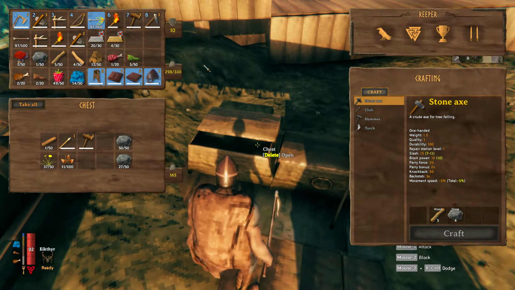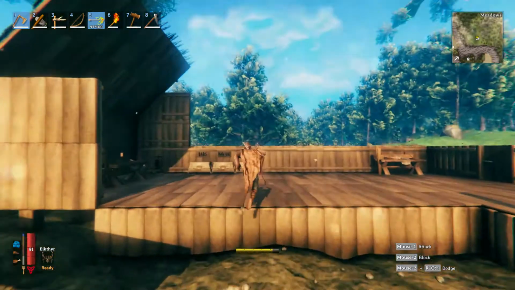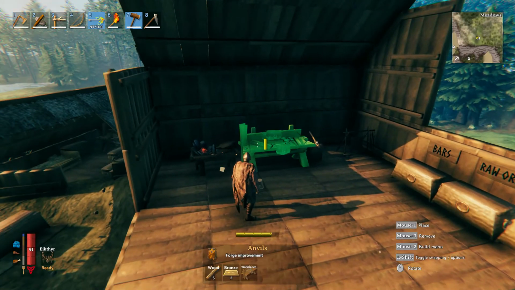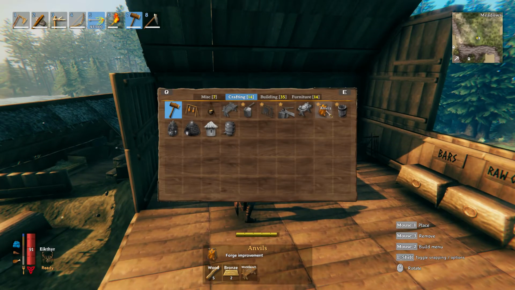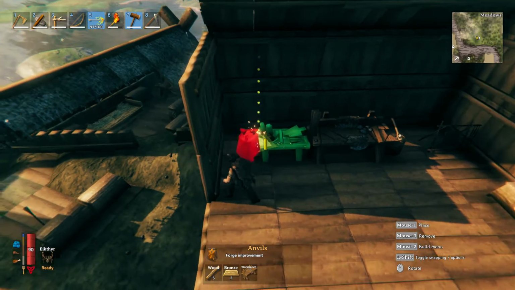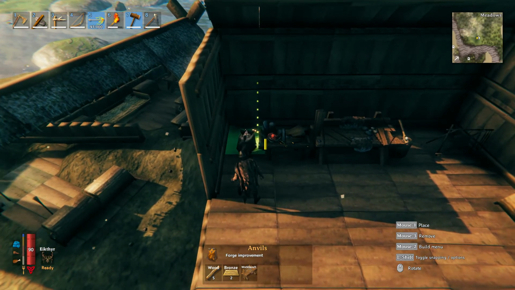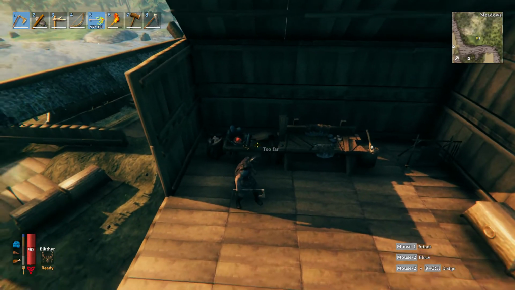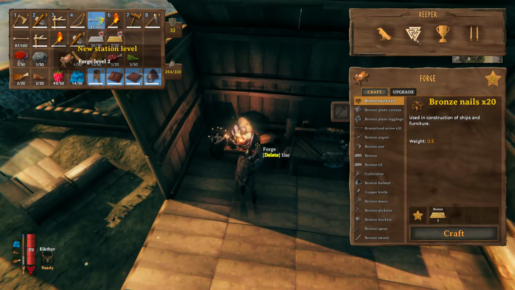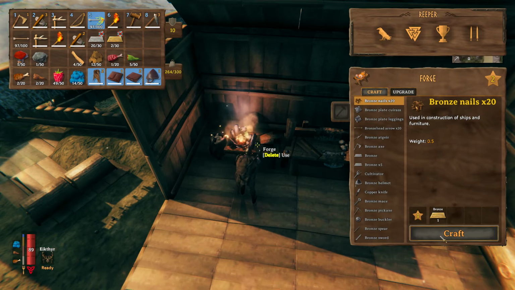Really need to get this house going. I mean, goddamn. All right, we should have enough wood now, right? Yeah, we do. Forge improvement. All right. We will put that right there. All right. Nice. Forge level 2. I don't have the bronze that I need now, but nonetheless, cool beans.